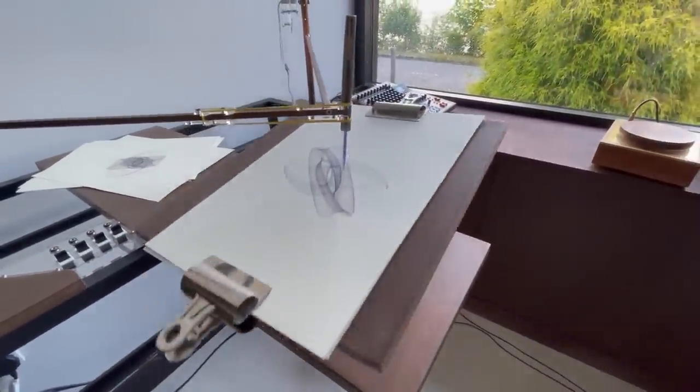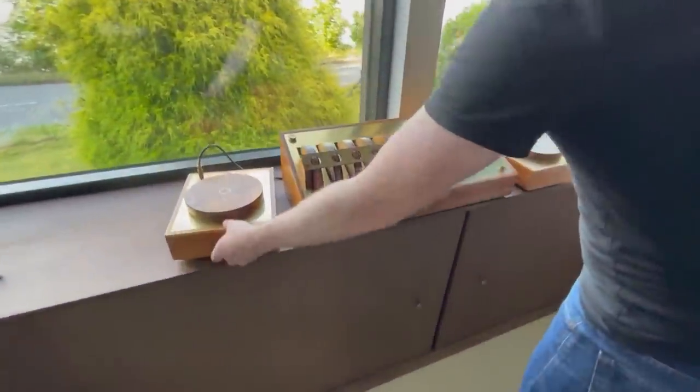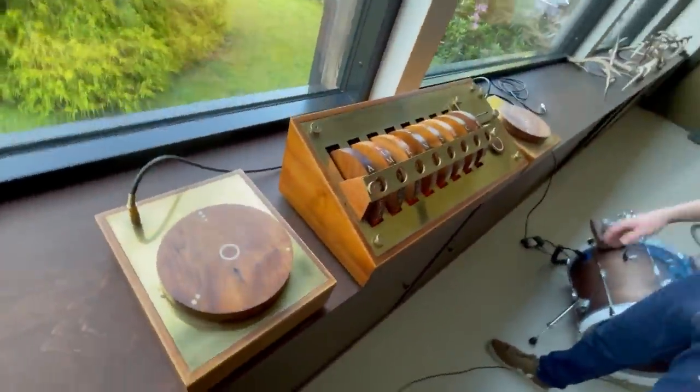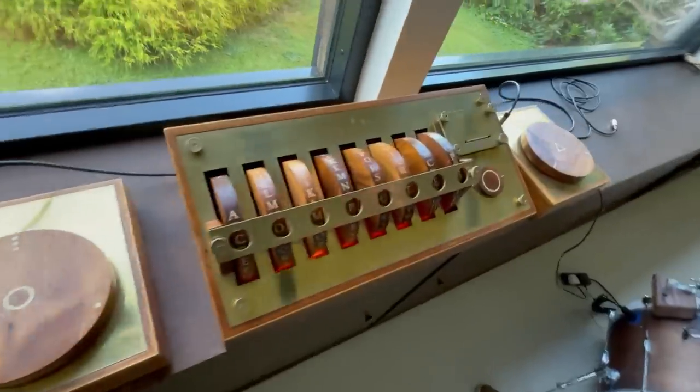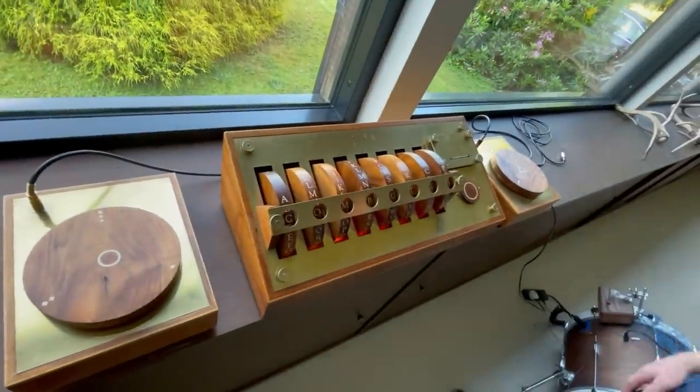Well, we'll leave it to draw whilst we look at the next one. Yeah, so this is one that I'm working on just now. This is called the Unsung Machine. I've not been able to get it to make any sound for us yet, but essentially it's quite simple. Basically a MIDI controller, but it's controlled by this mechanism, this interface that I've devised.